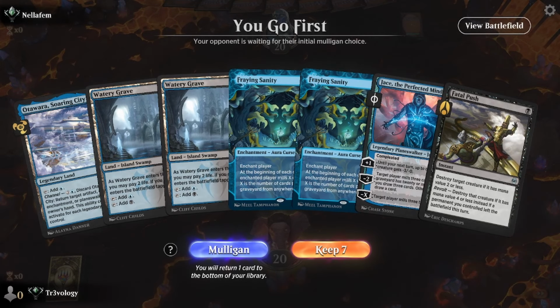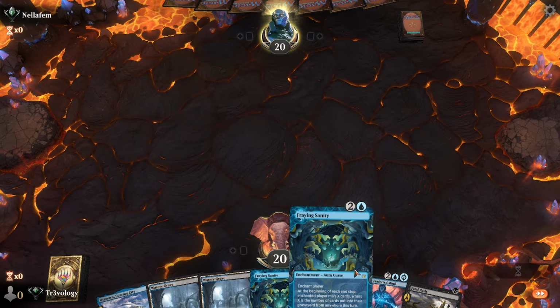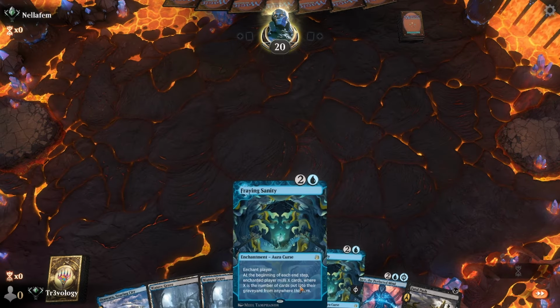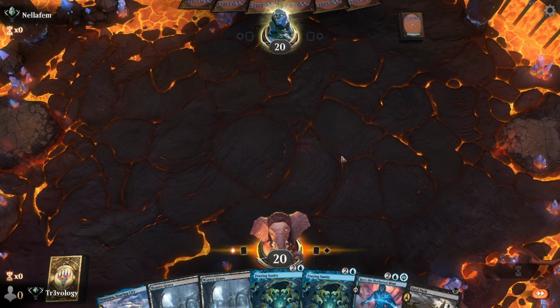0-2 so far. I try and play best of 5 game sets when I play best of 1 for videos and stuff. So we'll see if we can bring this back. We have played some pretty unfortunate matches. We're gonna go ahead and keep this. We've got a slow hand with double Fraying Sanity Jace, but this is most of their library, or in fact all of it technically. This is 15.